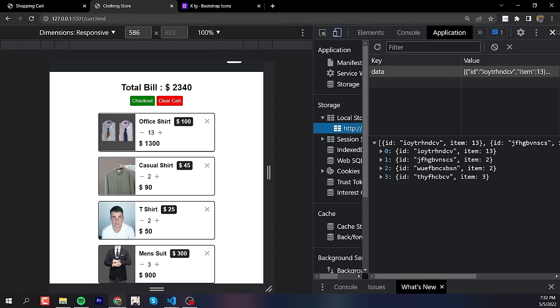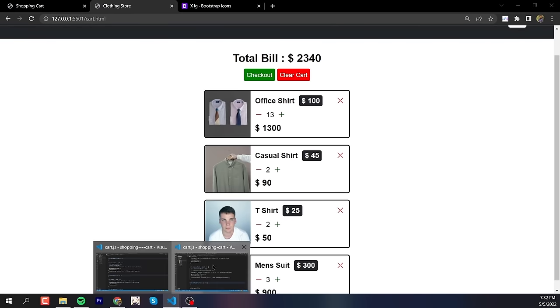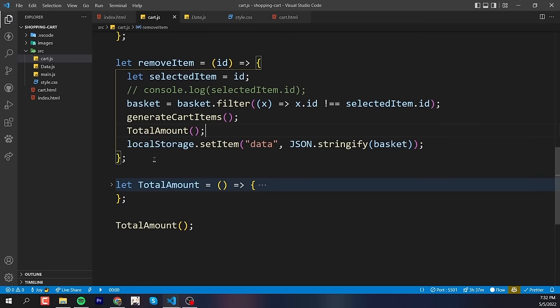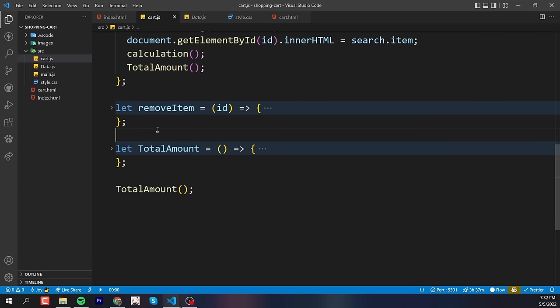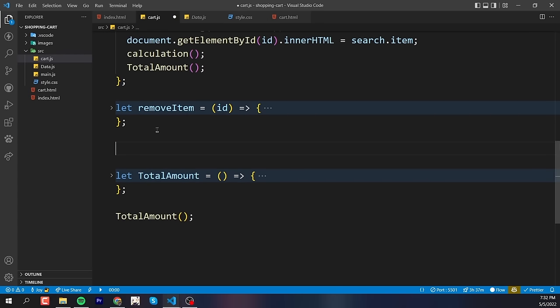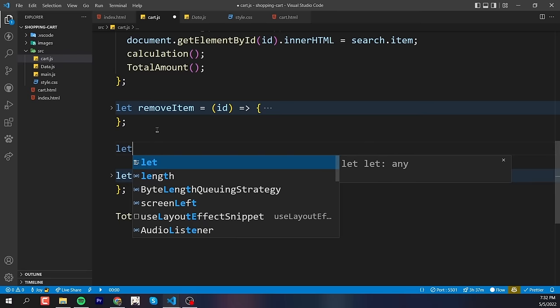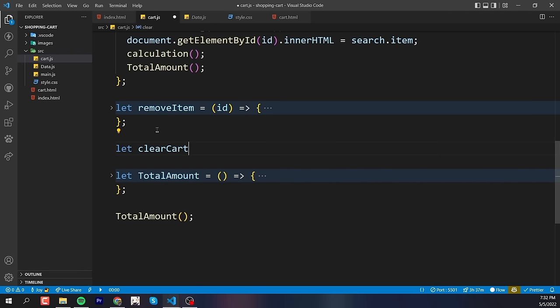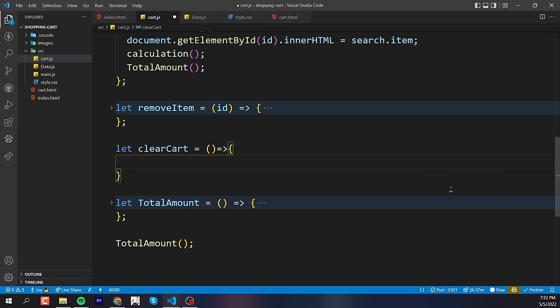So in order to build that, follow along with me, guys. Come back to your cart.js, okay? Below the remove item or anywhere, okay? You can write the function anywhere you like. We're gonna write here clear cart, okay? Let clear cart, okay? It's gonna be an ES6 arrow function like this, okay? Next up, guys, look at this. We're gonna write here basket equal to, we're gonna make an empty array. It means that whatever data we have on the basket, remove the thing, okay? So guys, once we're done removing all the items from the basket, we also need to re-render the cards.